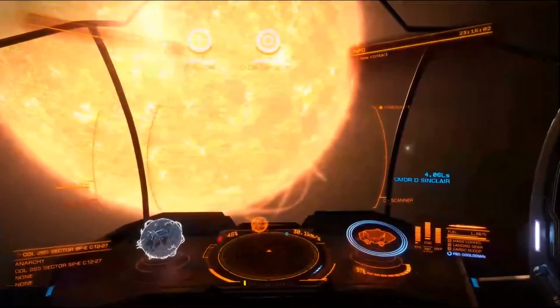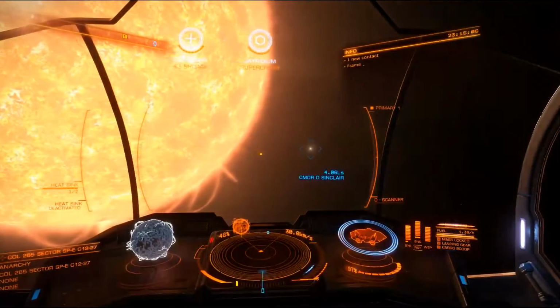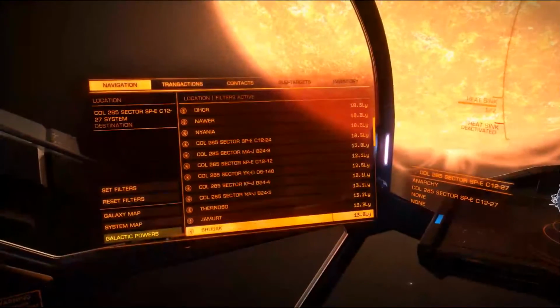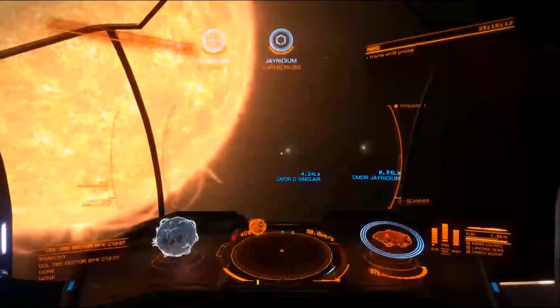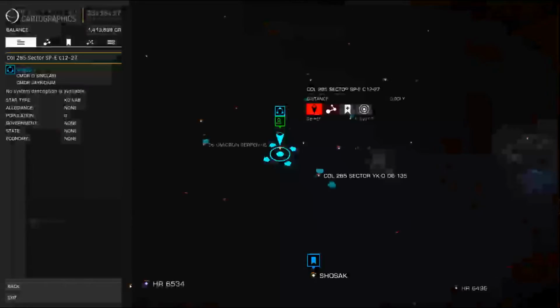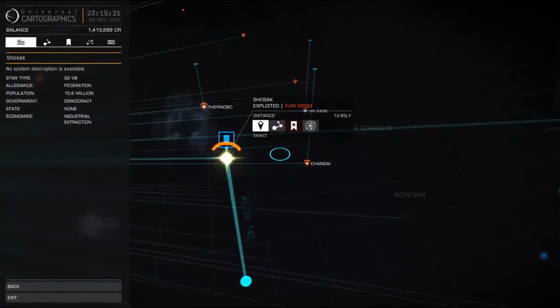Contact with Explorer. Contact with Alpha. So Explorer, if I could ask you to open your galaxy map, go to the destination system, Shosak, and plot a route to your station. That'll save the seconds when we arrive in system.